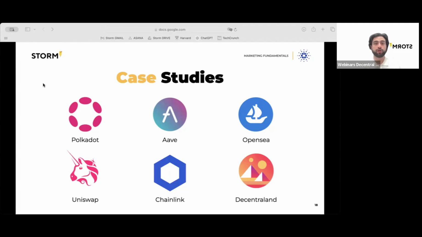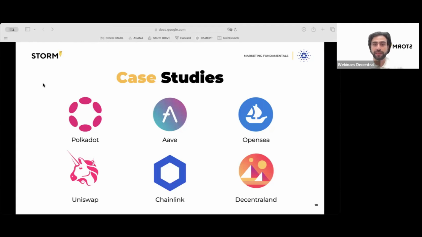So Uniswap clearly positions itself as a decentralized exchange protocol with a unique automated liquidity provision model. They identified a clear need for a decentralized, permissionless trading platform that could provide liquidity without intermediaries.